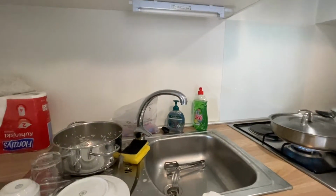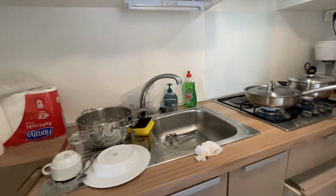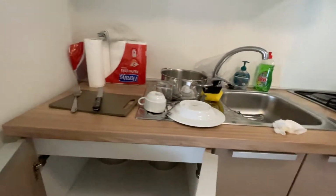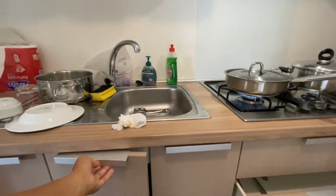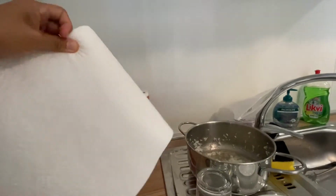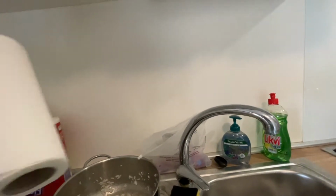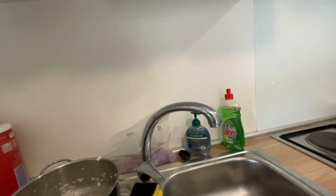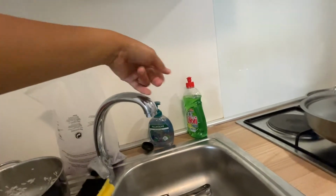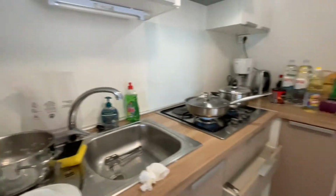Just bring soap for dishwashing. They don't have a dishwasher, so bring that, and this is for soap. But the rest is complete, including a trash can. I suggest you buy these before you get in the resort. There are supermarkets nearby, so you can buy dish soap and kitchen tissue. I bought dishwasher bars, but they were useless because there's no dishwasher. Then you have this soap for the hands. You buy that, and then do some little groceries.